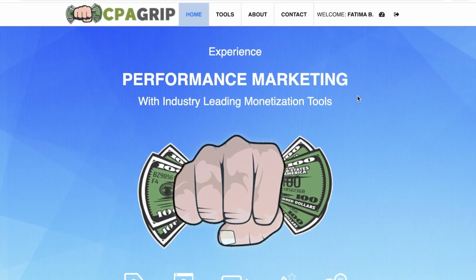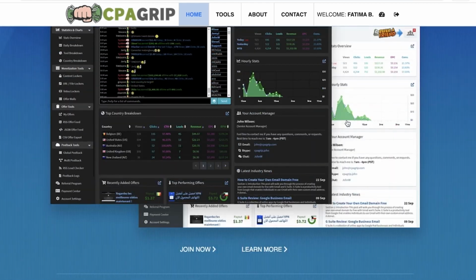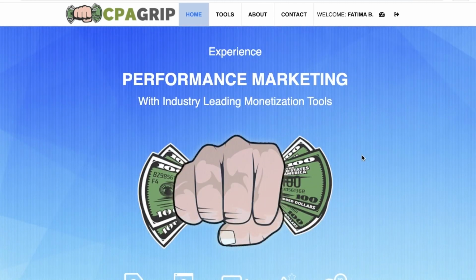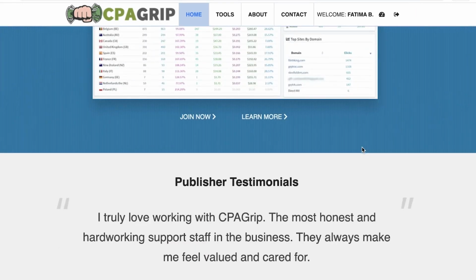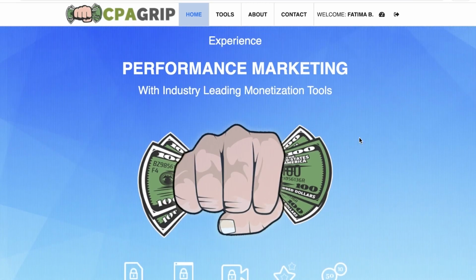Now, a lot of people ask me and are wondering, does Cpagrip work? Is it a trusted tool? Can I really make money off of this? Well, I think if you put in some basic effort initially, it's going to take you a little effort, but after some time, it starts paying off by quite a lot, and then it becomes more passive and you don't have to actively put in as much effort. But in the start, you will have to promote the product and do a little bit more of the work. Now, to get started, simply head on over to cpagrip.com.